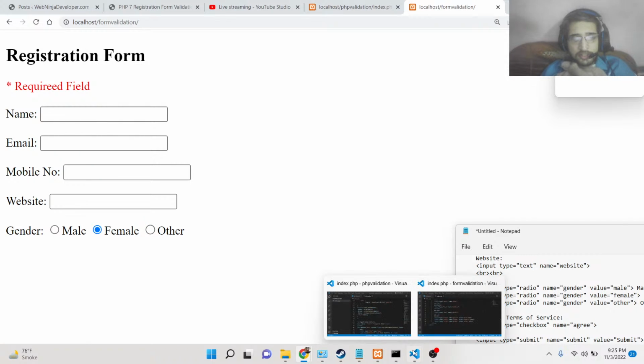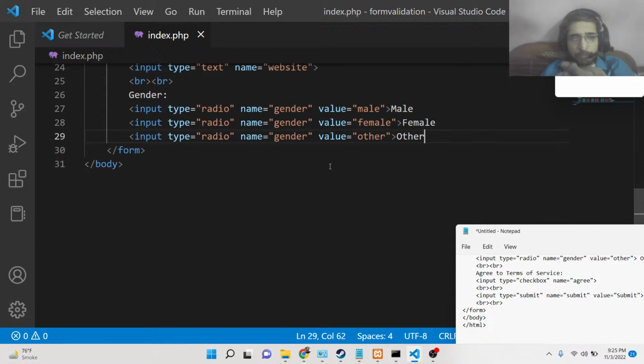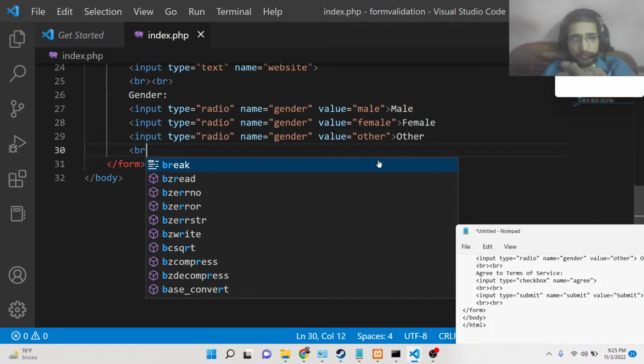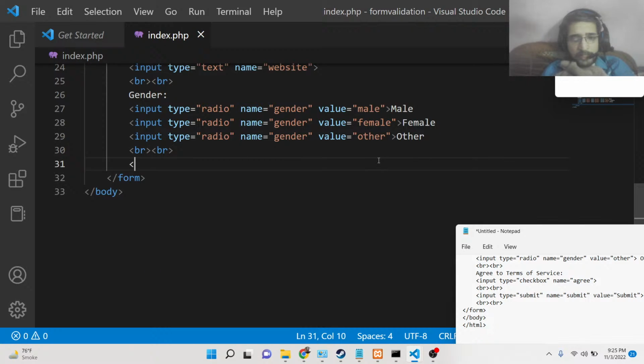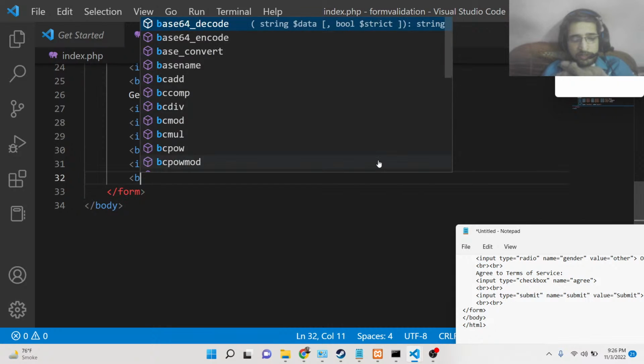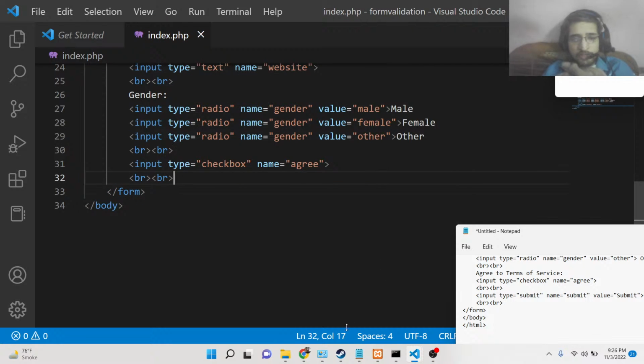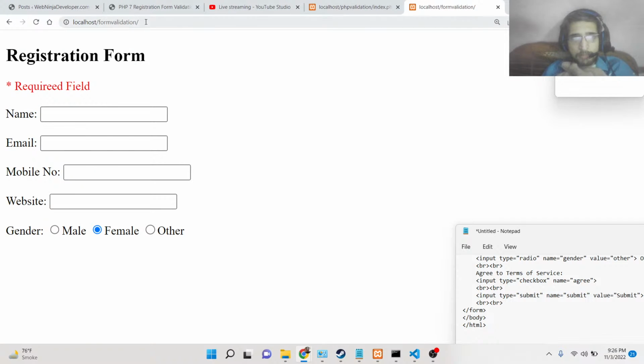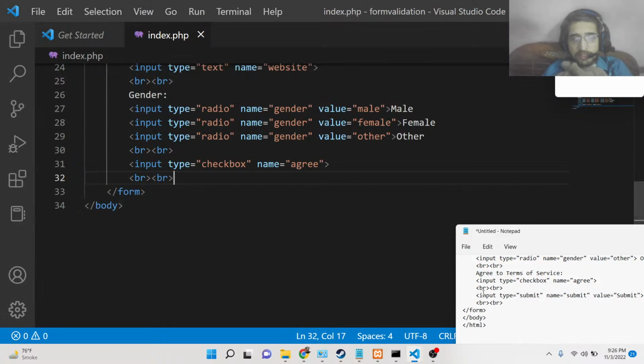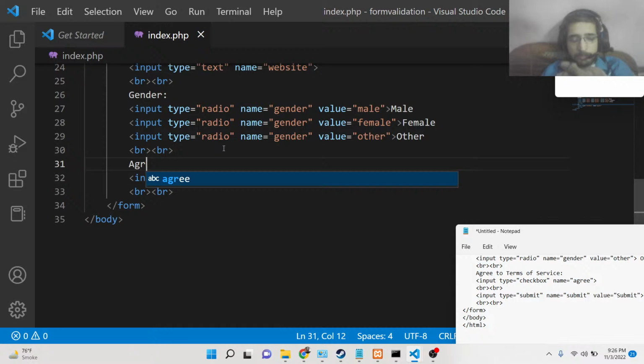This is radio button, and then we will have a simple checkbox, guys. Checkbox is another kind of input field. Just put a break tag, and then we will have input type. This time this will be checkbox, and name will be equal to agree to terms and conditions. So if you now refresh it, you will now see a simple checkbox. So you can now see, you can check this box, and basically you can attach just a simple label that agree to terms of service, like this.